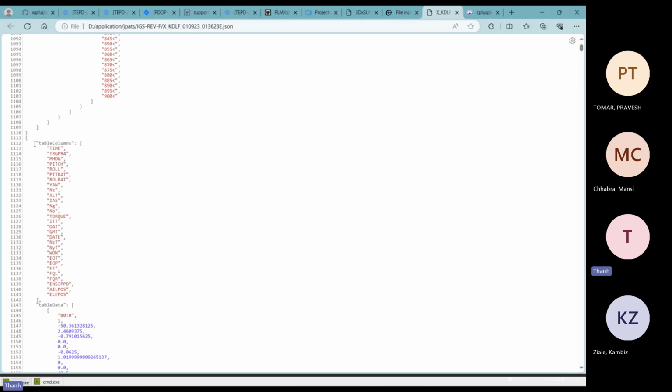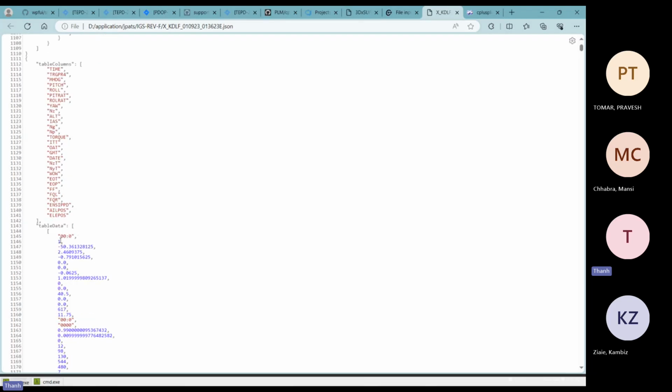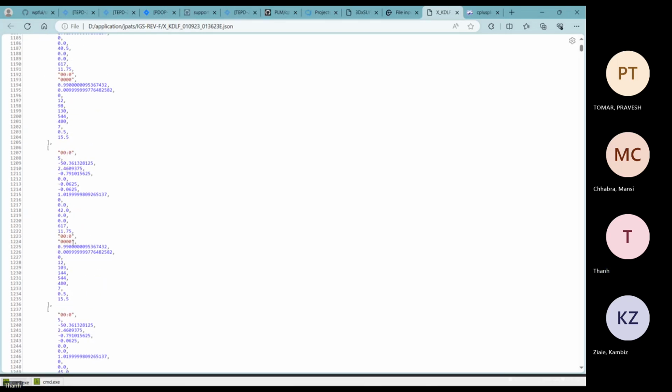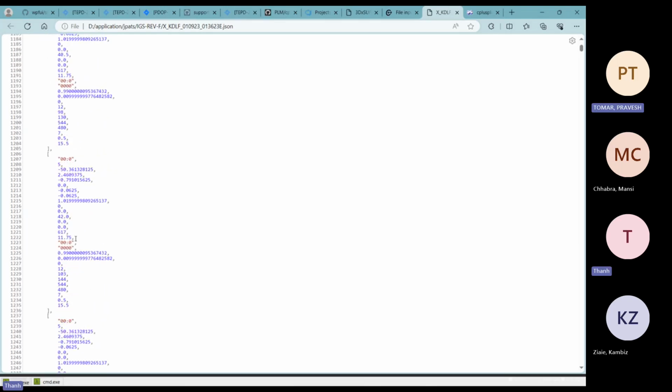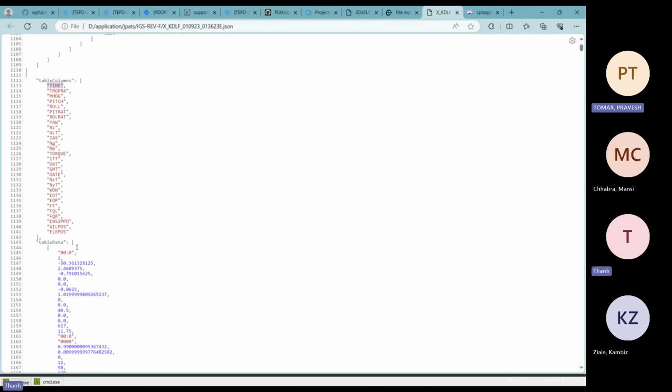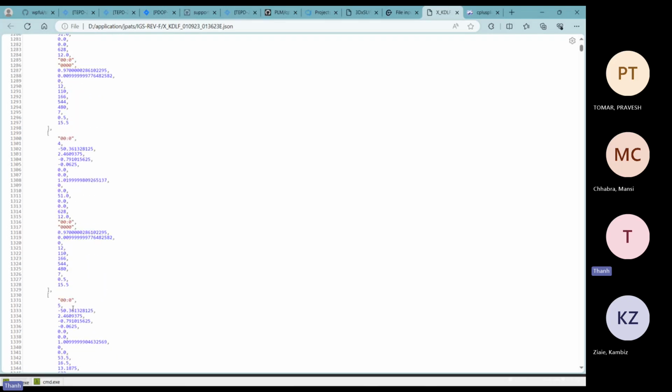And then you get to the table columns, and the table columns tell you the actual parameters that were described up there. And now you get to the data. This is the sensor data that's recorded for each of those parameters. So here we've got the sensor data. The first column is the sensor data for time. So parameters are nothing but fields in a table, we can say in Oracle terms. Exactly, because we did it this way so that we don't have to replicate. In JSON you have key value, so we did it this way so that we can save space. So basically, you have all of this, and then you have all your data entry here.